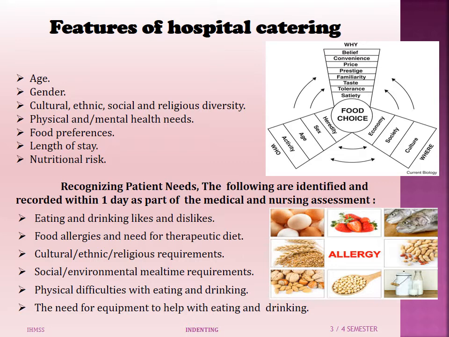Recognizing patient needs, the following are identified and recorded within 1 day as part of the medical and nursing assessment. Number one, eating and drinking likes and dislikes, food allergies and need for the therapeutic diet, cultural, ethnic, religious requirements, social, environmental mealtime requirements, physical difficulties with eating and drinking, and the need for equipment to help with eating and drinking.